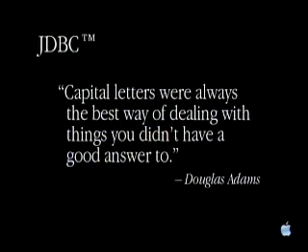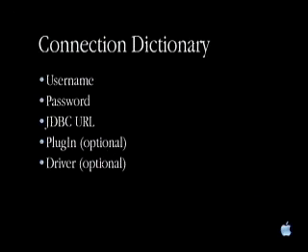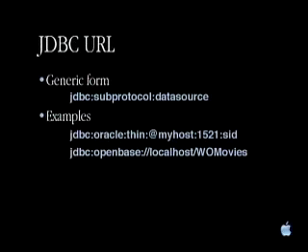One thing about JDBC, JDBC doesn't really stand for anything. It's just a bunch of letters that Sun had trademarked, but you can think of it as ODBC for Java. Okay. So in your connection dictionary, the important thing is to set a JDBC URL. That's determined by your database vendor or the particular JDBC driver you're using. You need to know the details of that. And that can be a little bit complicated. We have two examples here of Oracle and OpenBase. If you're using some other driver, figure out from the documentation how you want to address that.